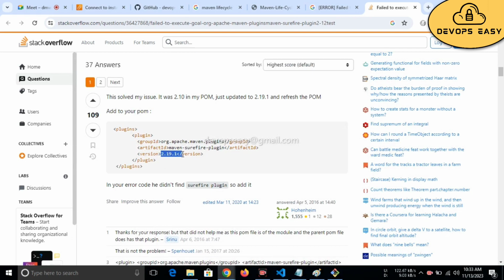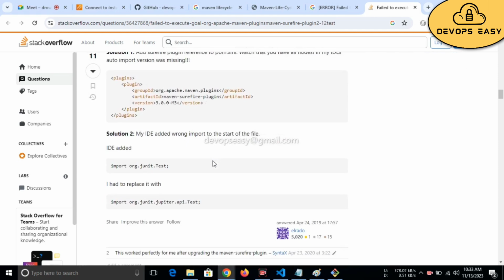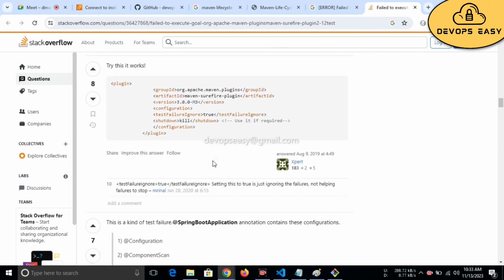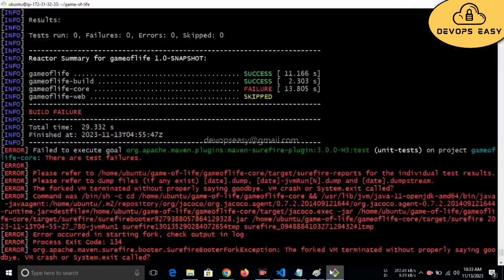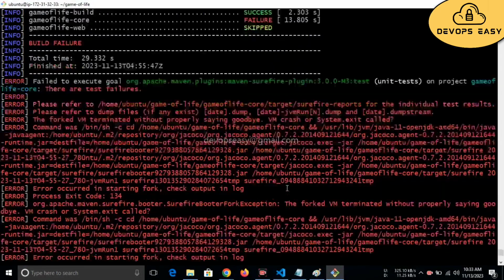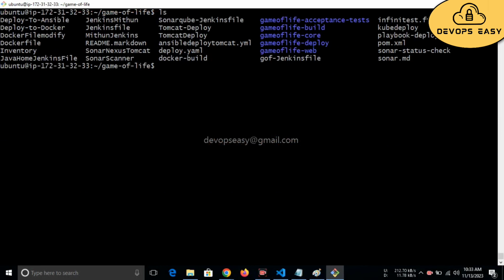It is telling to add 2.19.1. It works for me with version 3.0.0 M1. Okay, what we need to do? ls, I will go inside this pom.xml.